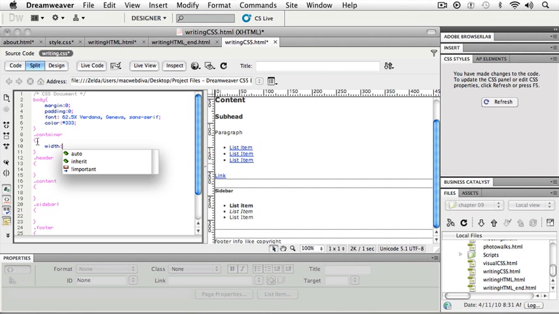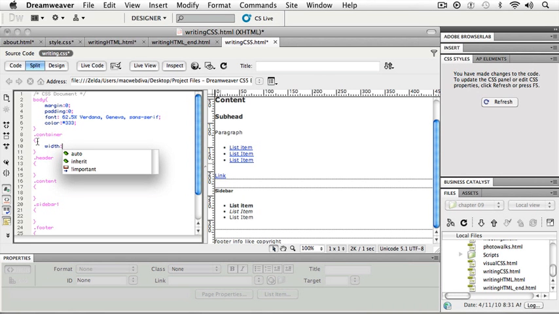Once I type width, I see my code hints pop up, I find that, and I just hit my enter or return to apply that. So this isn't going to be auto itself. My width is going to be an actual value. And if I'm going to use ems, remember ems and percentages are the only really true relative measure. So if my end user did a control plus or a command plus, then they would be able to increase both the font size and the container size at the same time. So everything scales accordingly, which is really what I want in the end.